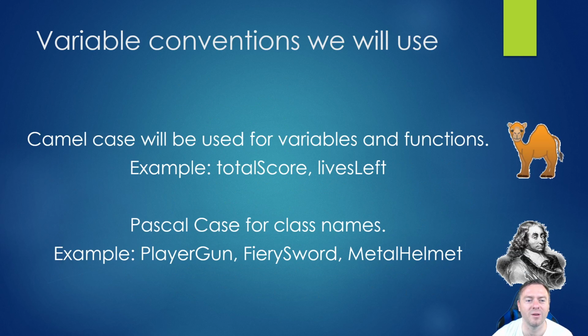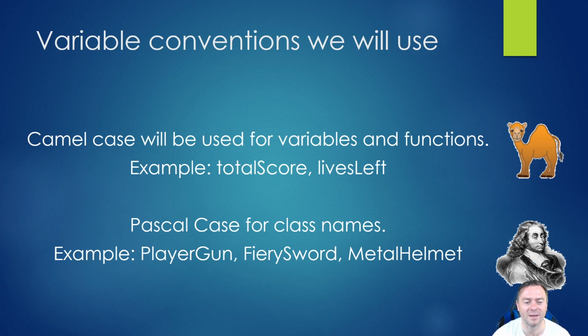With the coding conventions that I use personally and will use in this course, I actually use Camel Case for most things. For variables and functions, when we learn those, Camel Case is superior, I feel, because it's super easy. You can just type it, press shift, and then put in any extra words, instead of having to press shift underscore all the time. So that's the convention I'll be using with this course.